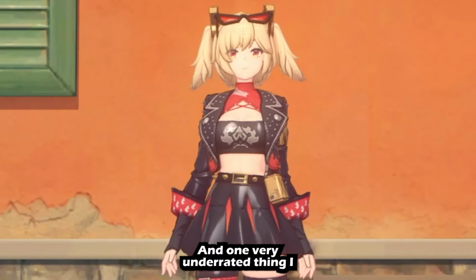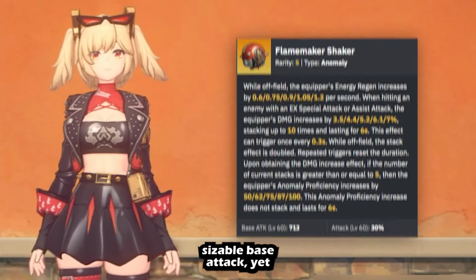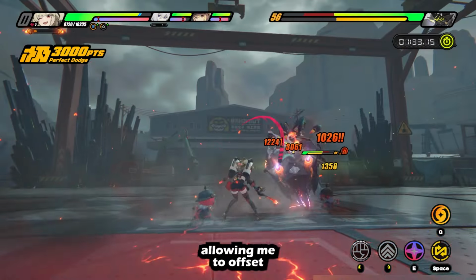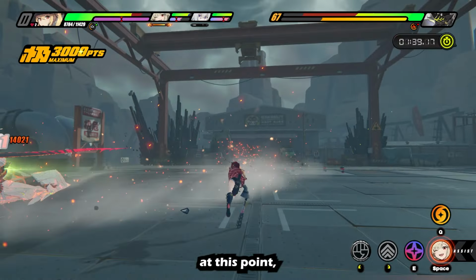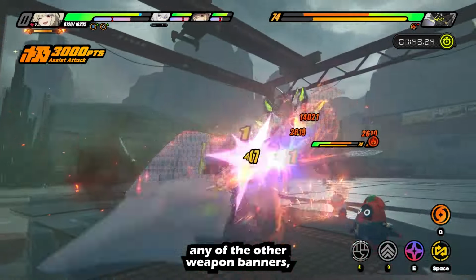And one very underrated thing I didn't mention was that the weapon has a sizable base attack, yet also includes attack percent as its substat, allowing you to offset the heavy attack investment into your drives such that you can focus on AP.